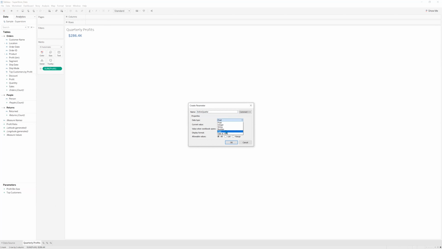I selected date as its type. For format, I used this format, year followed by Q and the number of quarter. For range, I wanted it to have certain values. So this control, I wanted to show the range of possibilities from my data.